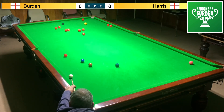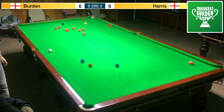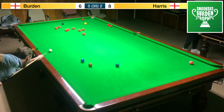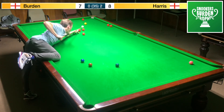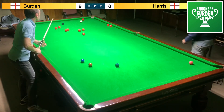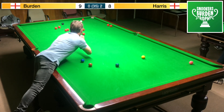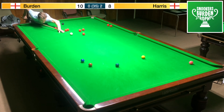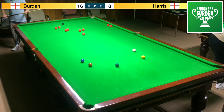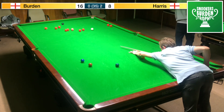That was so close, but it's left nothing on for Mark. He's actually given Steve a chance — can he hold with the black? Yellow second choice. He had to push through the cue ball to get position for this red but it hasn't quite gone as far as planned, so no way of holding for the black. I need to get this potted and out. I've under-hit it — I probably should have got the bigger rest out. Pink's on, but I didn't quite get down the table as planned.